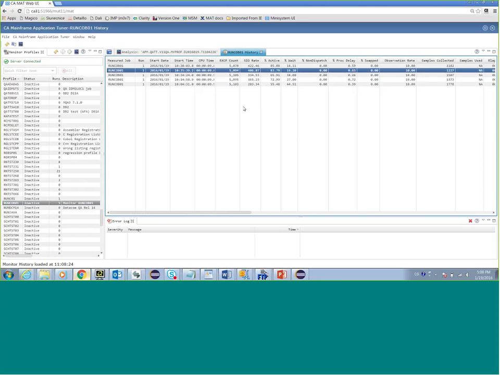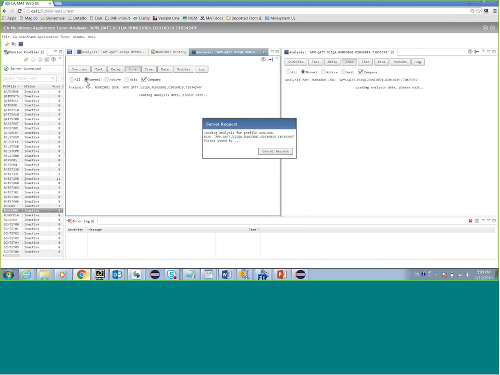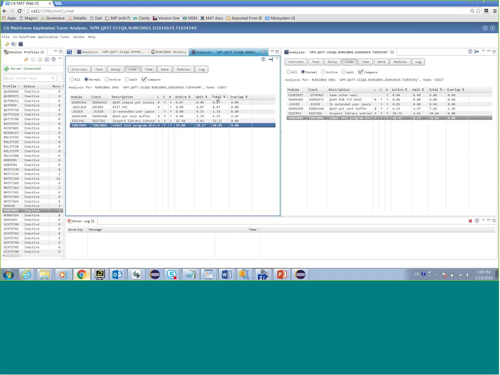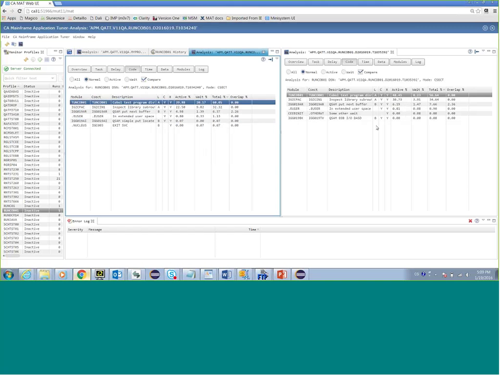So now I have multiple measurement results, and I'm going to find out what changed, right? So what I can do here is put one of them to one side, the other to the other side. I can select compare, and now whenever I look at something on one side, it's going to switch to the same view on the other side, so I can really quickly and easily compare. Okay, so what did change between those measurements? If I sort, say, by total, that's going to happen on both sides as well.